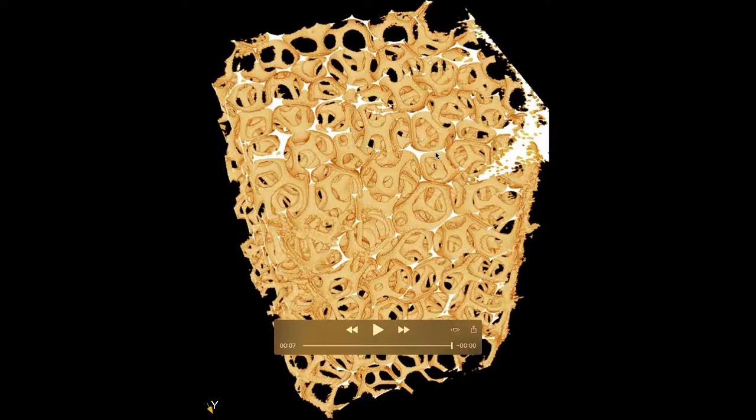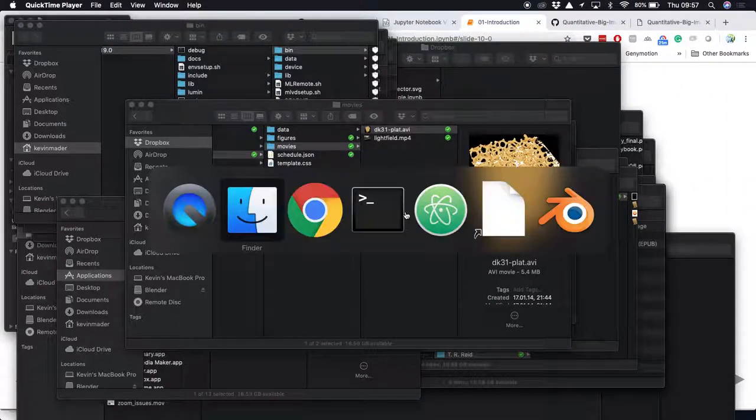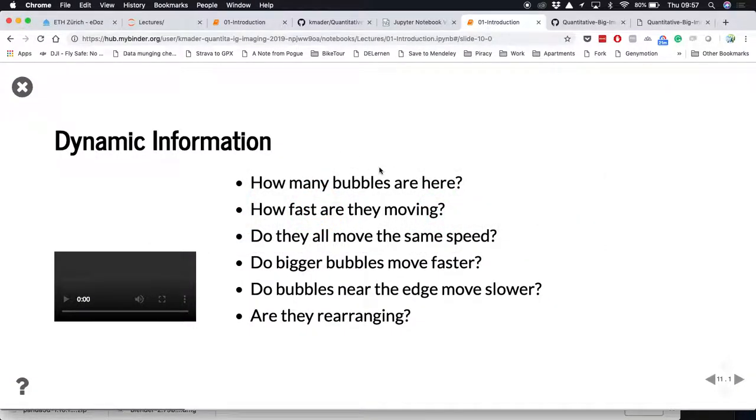And so clearly this has not only the problem that you have to analyze each image, but that you have to look at a time series and come up with a way of putting all that information together in a reasonable manner. There are lots and lots of examples where that gets very difficult and it becomes quite challenging to quantify anything well. The last one is one of the most difficult things: is the topology of the bubbles changing? Are the neighbors of each bubble shifting as they're flowing? Because if they're shifting, that changes the mechanical properties of the flow quite a bit.